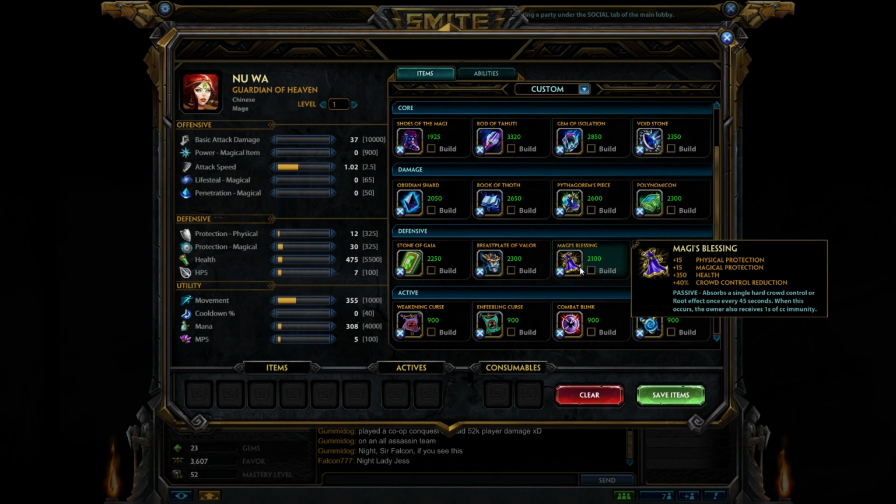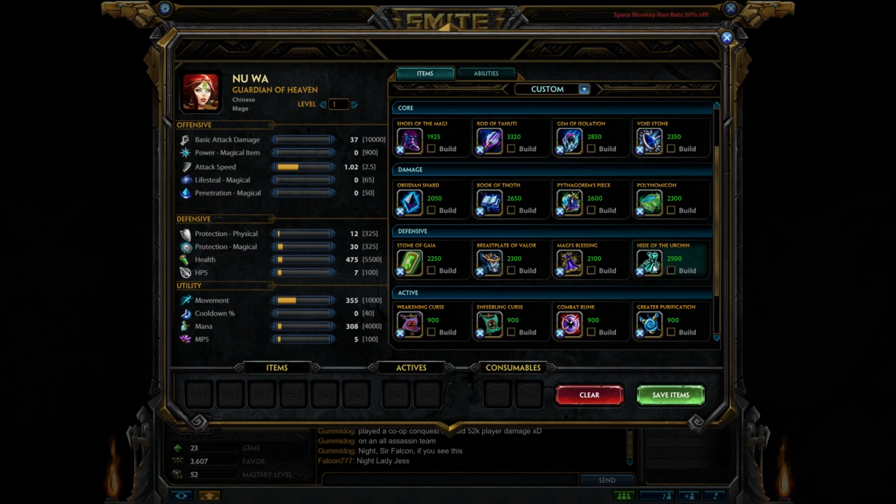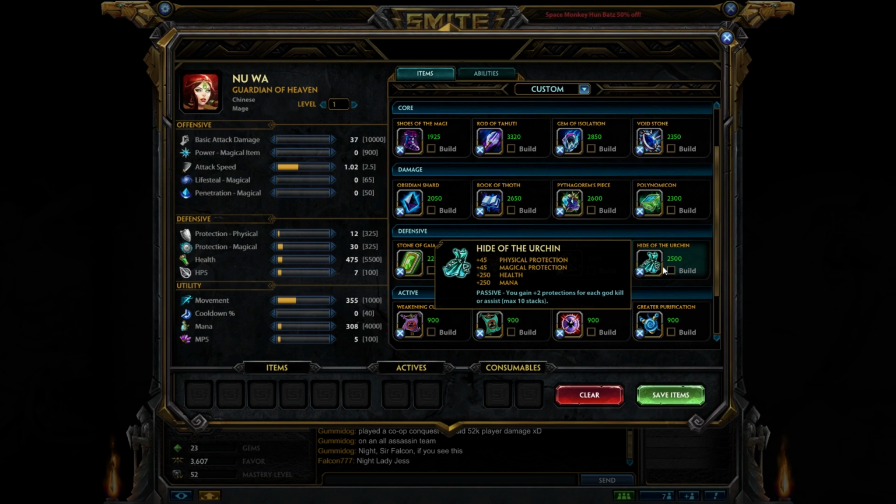Next we have Magi's Blessing, which will absorb a single hard crowd control or root, which could keep you alive, and then it also makes you immune for 1 second. This is a very good ability, reduces the crowd control of abilities as well, gives you a little bit of protections, but not a whole lot, and some extra health. And then if I'm just kind of getting owned and I want to go ahead and just get a good amount of protections, I go ahead and pick up Hide of the Urchin. This usually means that you need to have ganks on your lane, or you need to be rotating from mid, which, if you're doing well, isn't that bad.